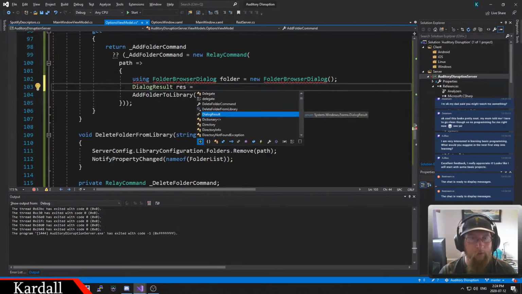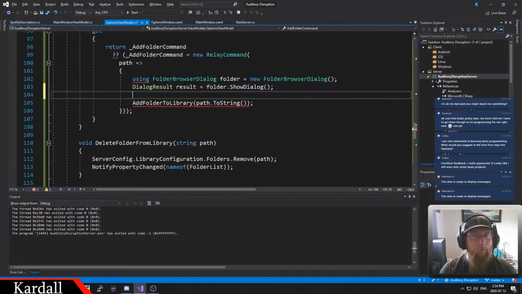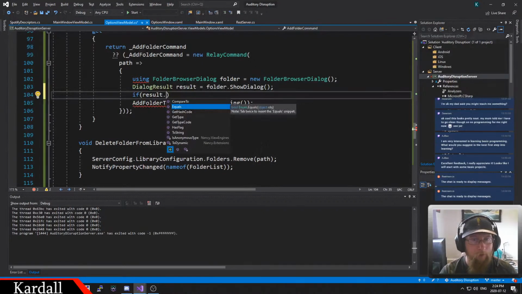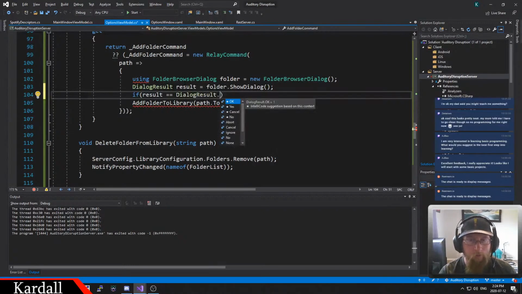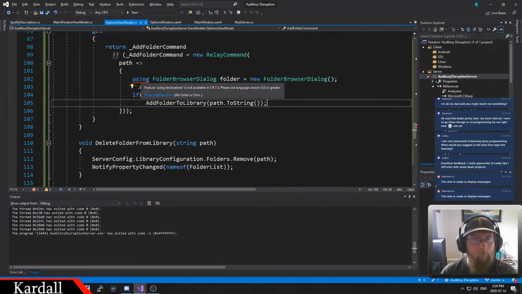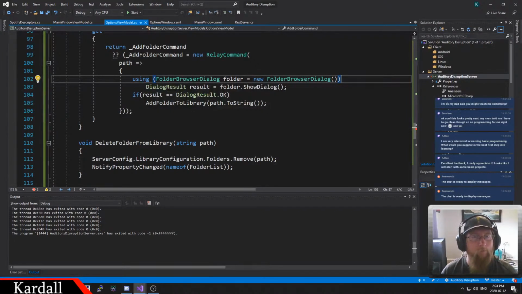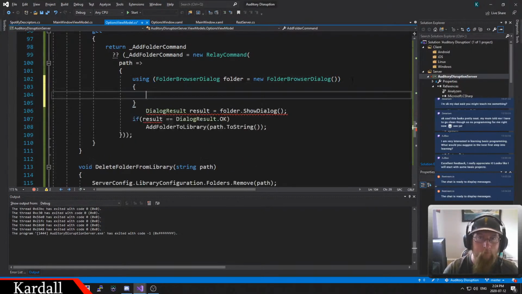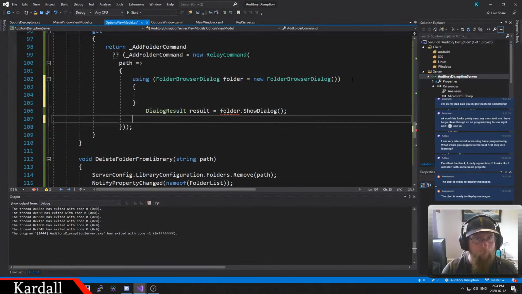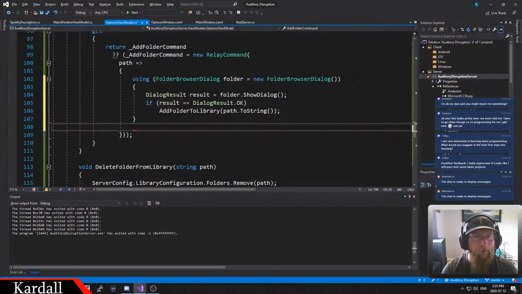The result is folder show dialog. Alright, so if result is equal to OK, we're going to do this. There it goes. Like that.